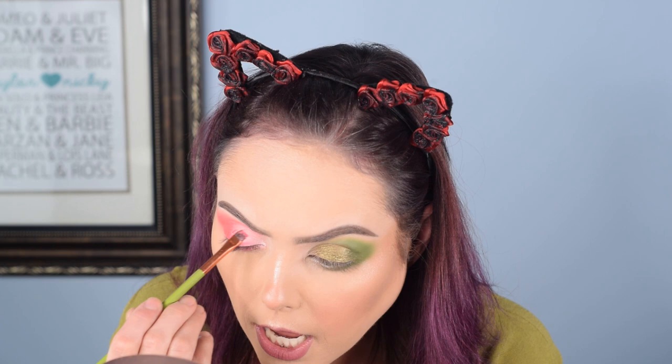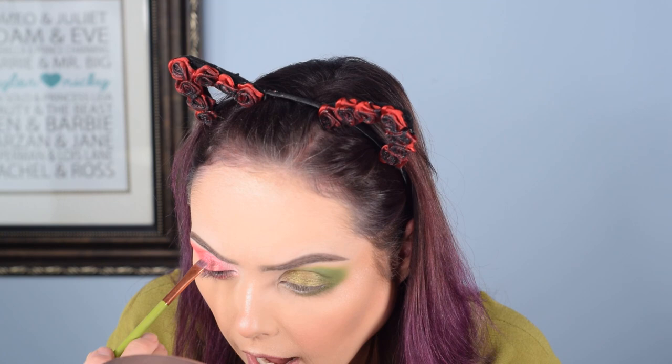This may be one of my favorite pink glitter shades that I have in my entire collection. I can't think of another one that I've responded to. Maybe the Pure Times Barbie palette had one in it that I really liked too. That would probably be the closest response I had to this. Oh my gosh, I love this. I am so about this.